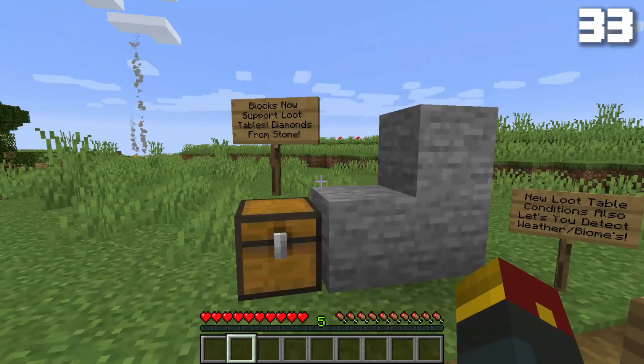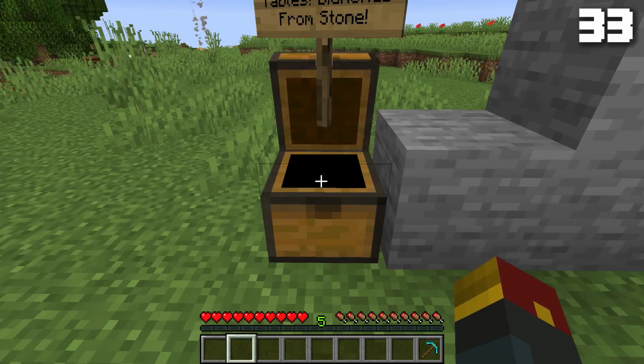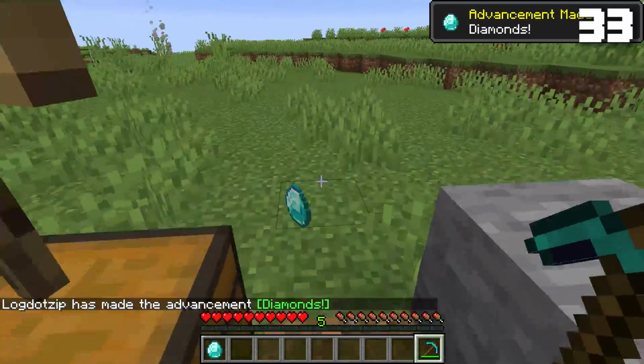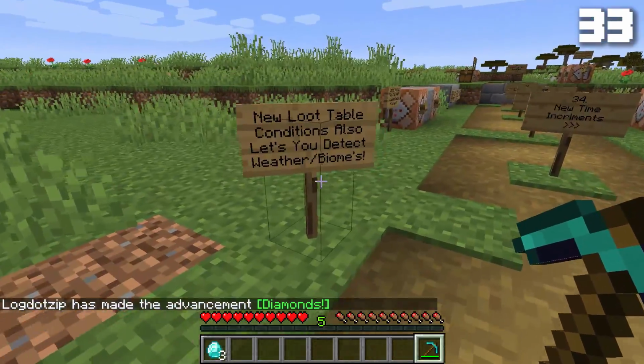Number 33, loot table upgrades. Blocks now support loot tables. You can now modify what you'll get when you mine a specific type of block. Look at that guy. Mined instantly. Nice diamond for our stone troubles. Another great tool for map makers out there.